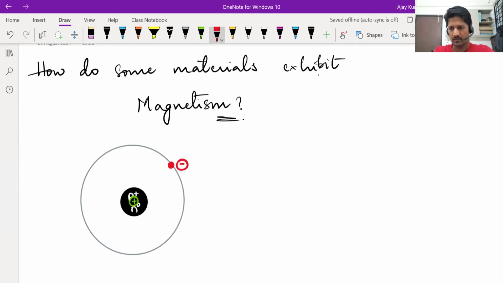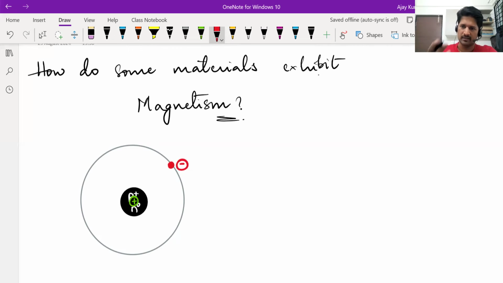Now consider a stationary atom. It is possible for atoms to be stationary, I mean, not perfectly stationary. An atom will come to absolute rest only at 0 Kelvin temperature, at the absolute zero of temperature. At any non-zero temperature, atoms will be vibrating. That's fine, but their mean position will be fixed. They'll be vibrating about a mean position in a solid. Electrons will be revolving around the nucleus.